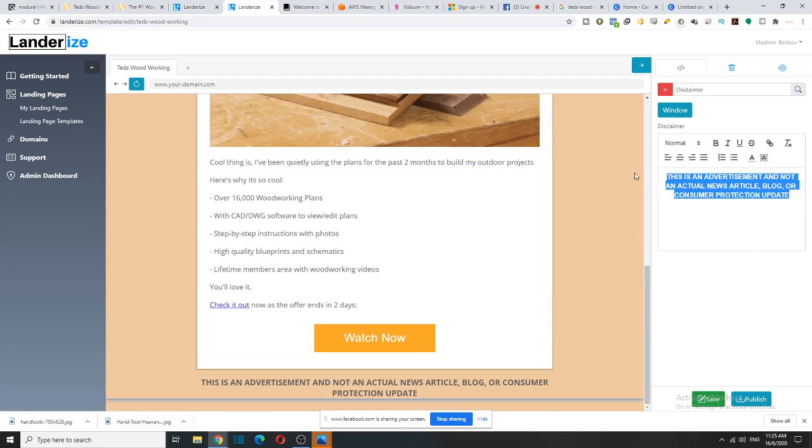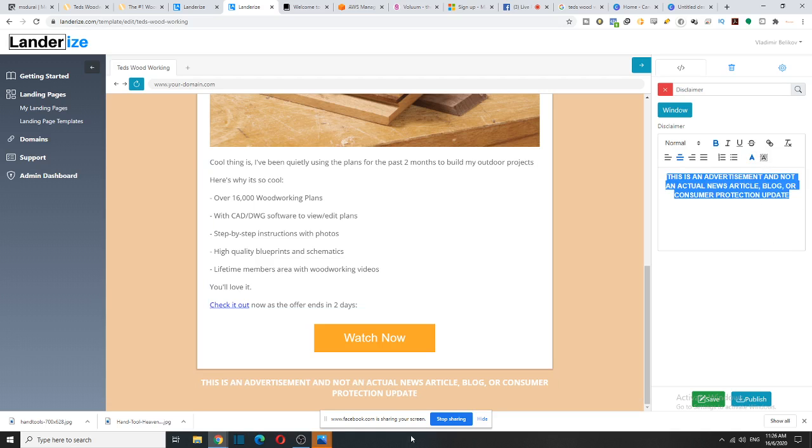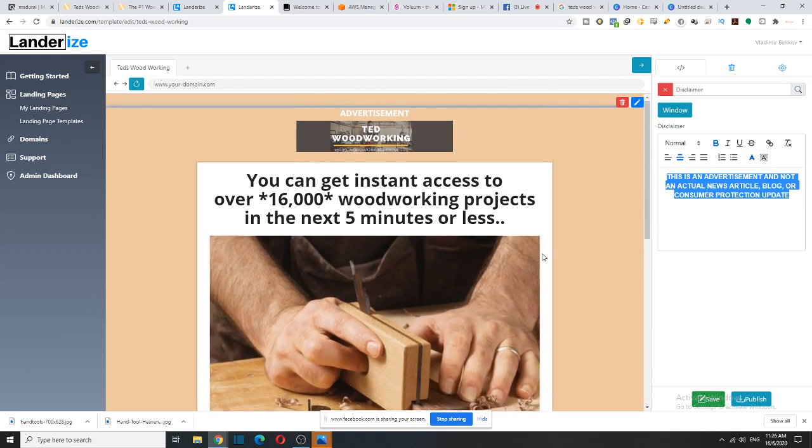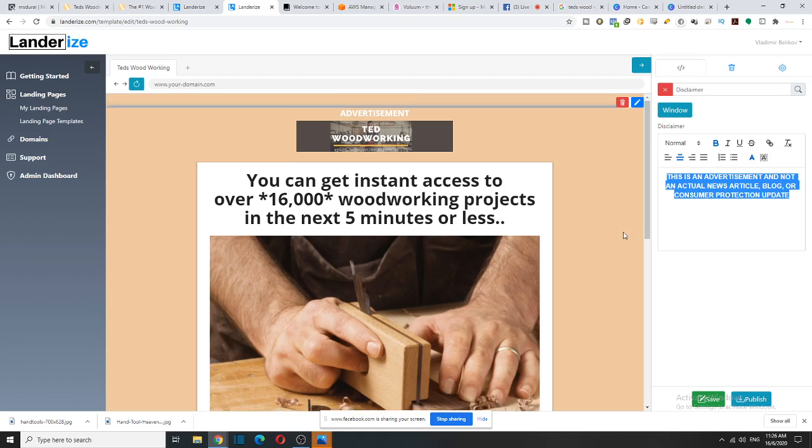Can we change this color into white as well? Let me just see. Sometimes it's not changeable. Yep, it is changeable most of the time. Sometimes you just have to click it again and again. Yep, white looks pretty neat, right? I think I like white. I'll go with white for this one. So that's it, guys. Basically, we are done.